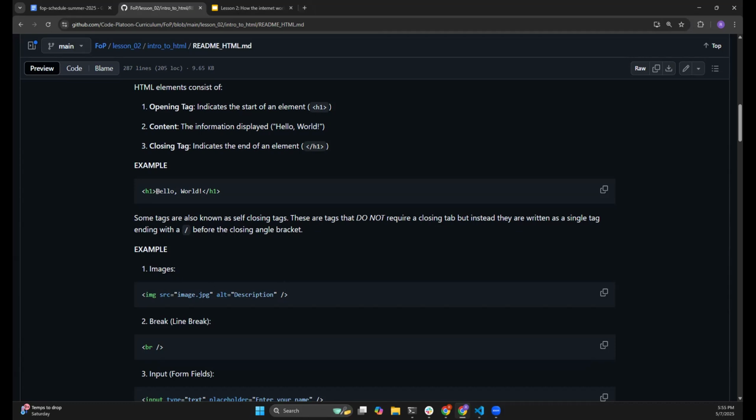And just like the H1 tag, where the opening tag has the name of the element, which is H1, self-closing tags also have the name of their element. IMG is going to be your image. And then we see a couple of things in here, which we called... someone take a guess. We talked about it yesterday very briefly. There's a couple of things that will be added to opening tags.